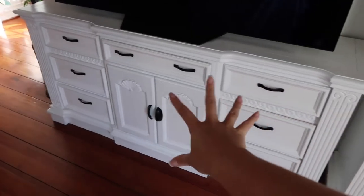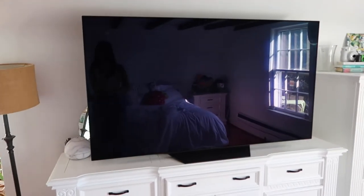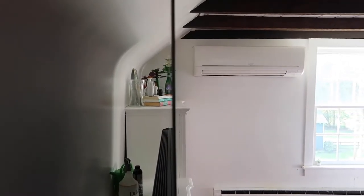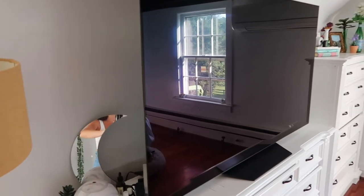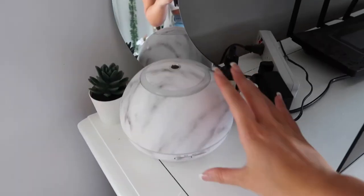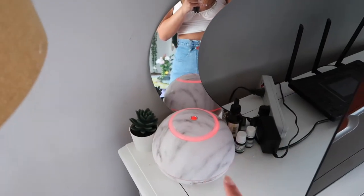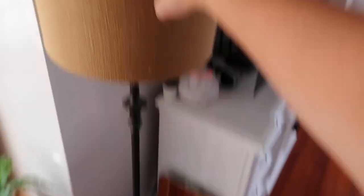This is my other dresser — holds a ton of clothes. And this is my TV — it is absolutely huge. I love watching movies on here, playing all my music, watching YouTube. Another thing about this TV is it is extremely thin. In this little corner I have this moon mirror from Five Below, and this is my diffuser — it lights up and I love using essential oils to make sure my room smells good at all times. Either the diffuser is always going or a candle. Coming over here I have this tall lamp that I honestly really never use.